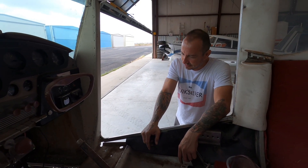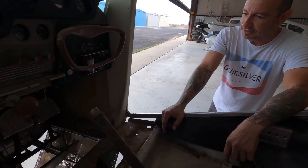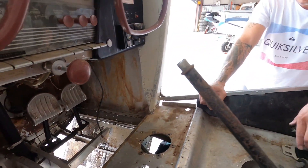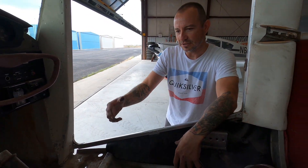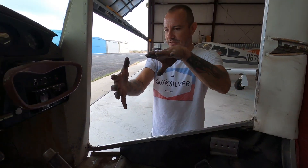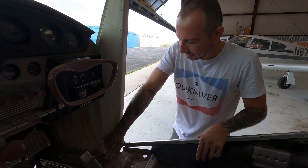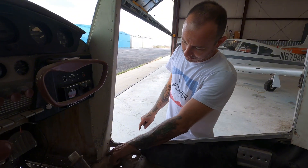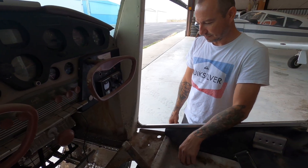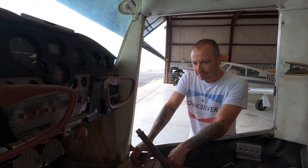We ran into a little snag here. No matter how we look at it or how we want to disassemble it, we're going to have to take that center tunnel with the pedals off to successfully take the gearbox. We could easily cut it all up and take it off, but putting the other one in is still going to lead us to removing that pedal assembly with the center channel. We can slide it forward and down just because this channel here goes straight down — instead of just stopping here like we thought, it goes down about four inches. So it's a little more work than we anticipated, but we'll keep going.